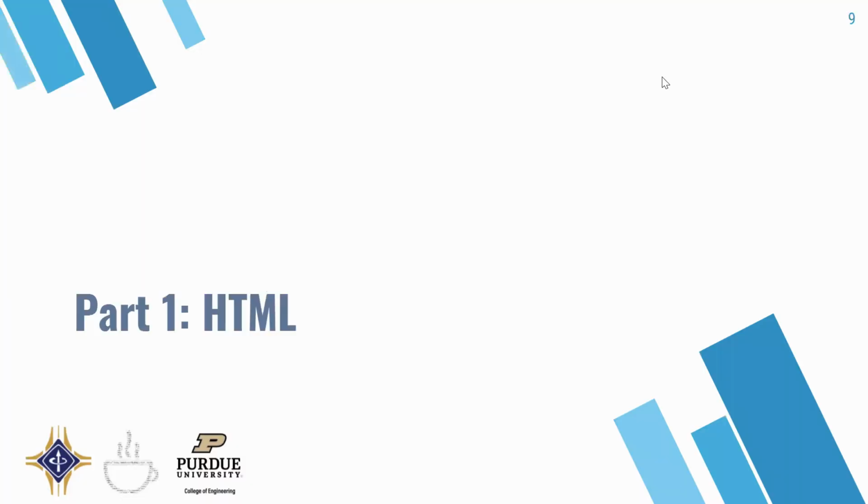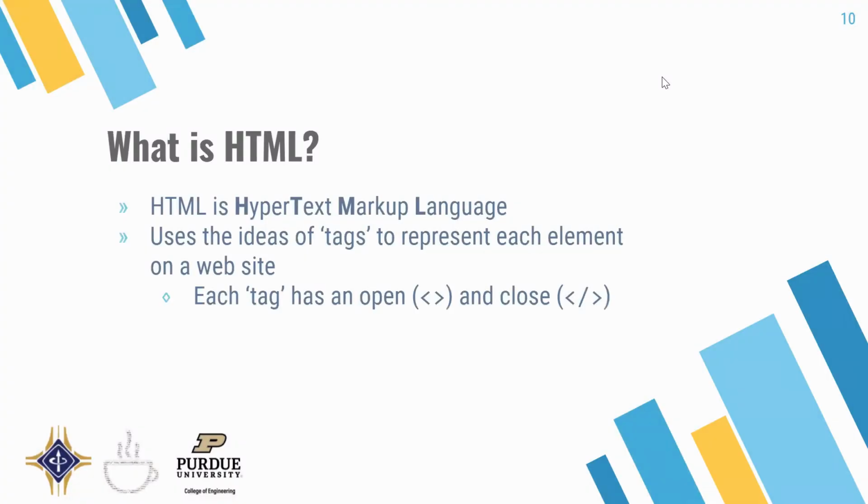Okay, time to get to the actual content of the course here, which is HTML. So what is HTML? HTML stands for Hypertext Markup Language. And really it has the idea of tags that can represent an element on a website. And then we can nest and order these tags in very interesting ways to make everything on the web you see nowadays. The way it works is every tag, as we call it in HTML, has both an opening and a close, using these 2 symbols with the angle brackets you see on screen here. If you nest these tags in a cool way, any website you can think of is made of nothing but these tags.